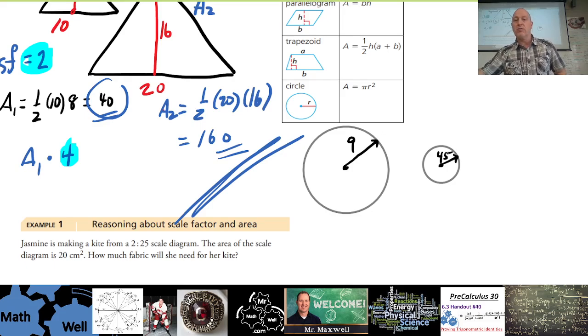All right, so what's the scale factor here? 9 times what gives me 4.5? Oh, that is way too easy. That's another easy one. Give me a break. Oh, you tricked me. Okay, no, not 4.5. 5.7. Thank you. 5.7. Sure. Not easy.